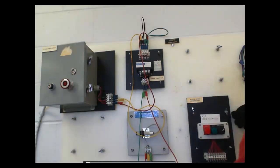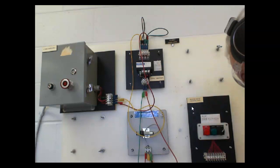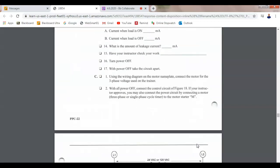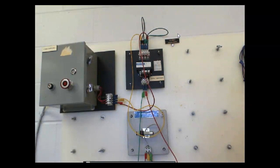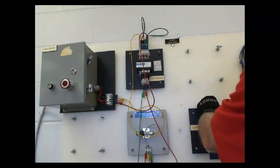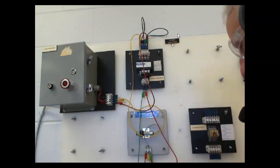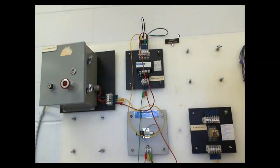So I'm going to take out the light, take off the lights. Well, let me look at the circuit and make sure before I start tearing it apart. Yeah, it's the same as the last one. So I'm going to take out the lights. I'm going to put a control relay in. We're going to take the output of the sensor, which is this guy, and I'm going to hook it up to 13. I'm going to take L2, hook it up to 14.